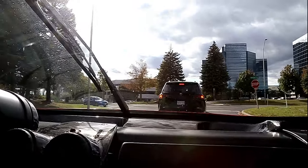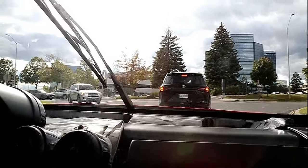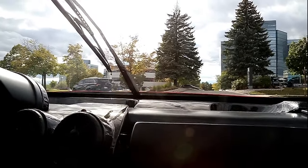It has a carbon roof, right? Yeah, it's YSOC. That's full carbon. Okay. It has all the YSOC stuff, except the guy that I bought it from didn't have the magnesium wheels. Oh, wow, okay. I like the wheels that you got, though. Yeah, those are the stock wheels that they came with.